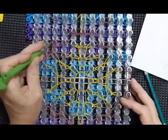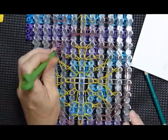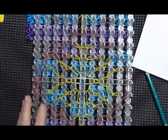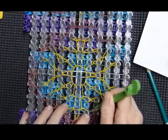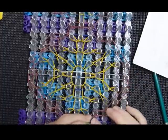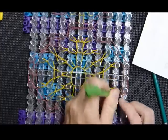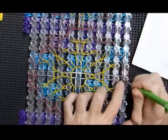And this pin is also going to go to the same pin, because I ran out of pins and I had to put it somewhere. And then this one is going to this pin, and that's all we're going to do on that side. And then we're going to just do the same on this side. We're going to do exactly what we did on the other side. Just the mirror image, that's all.